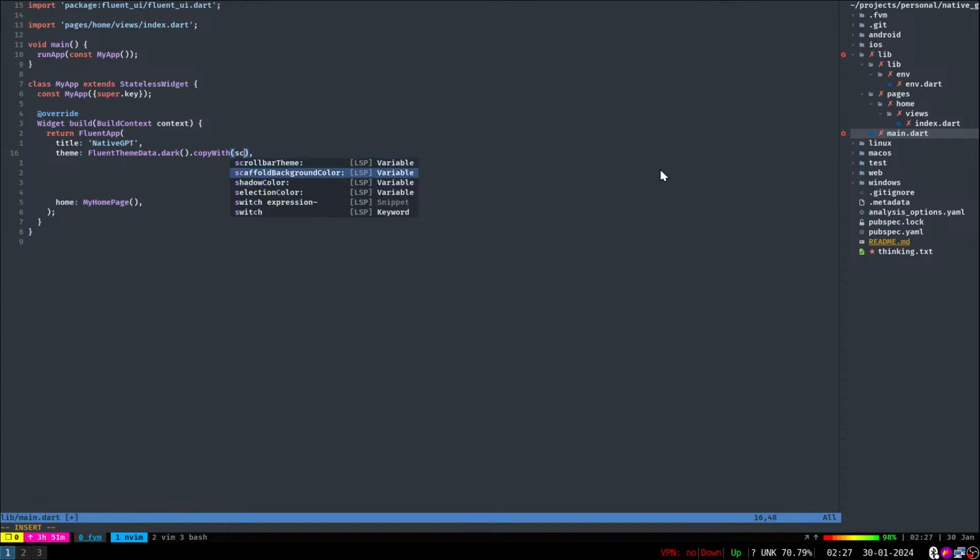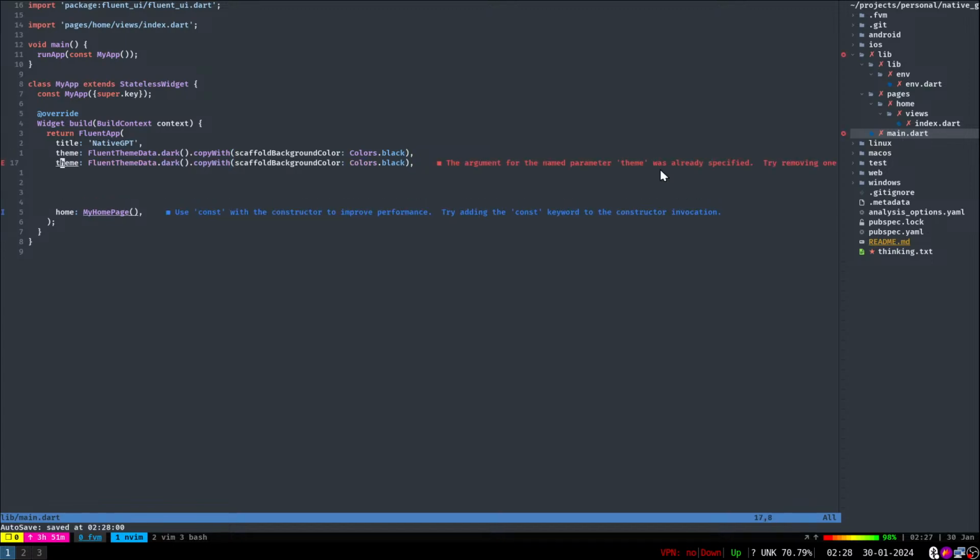Yeah, scaffold background color would be Colors dot black, because for some reason I think it messes up that.